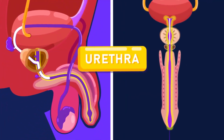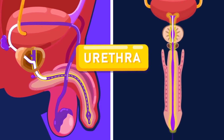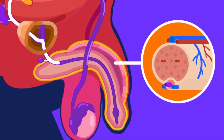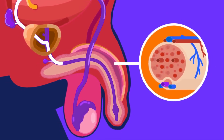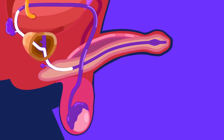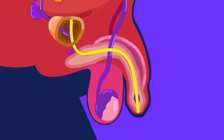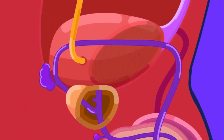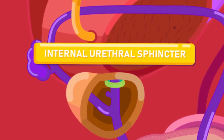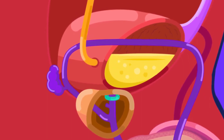The urethra is a tube that passes through the center of the penis to carry the semen to the exterior during ejaculation. The penis is an organ that contains erectile tissue with numerous blood spaces. When stimulated, the blood will fill the spaces and the penis will become erect and hard. Given enough stimulation, ejaculation or the release of the semen can happen. Urine and semen will not pass through the urethra at the same time. This is due to a circular band of involuntary muscle called the internal urethral sphincter at the base of the urinary bladder that blocks urine from coming out or flux of semen from coming in during ejaculation.